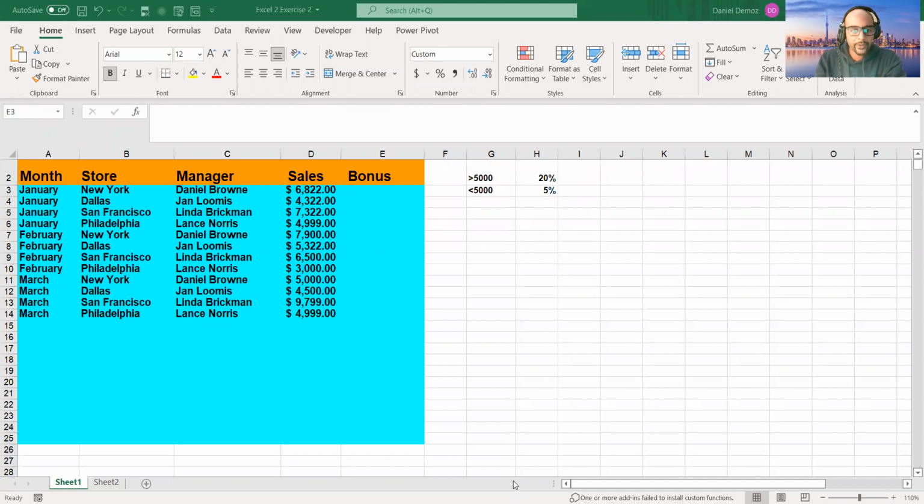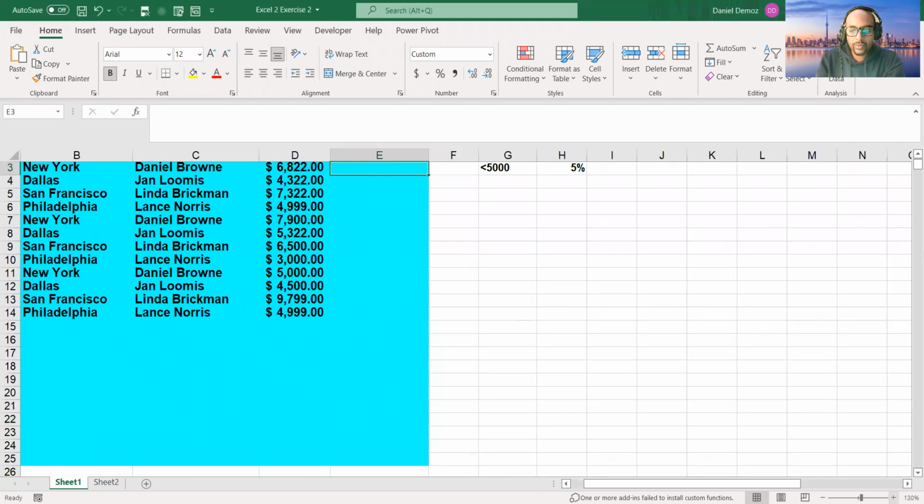Hello. As part of today's exercise, you will be working with Excel Level 2 exercise 2. As we have discussed, we will be doing a nested if calculation where for all the cells greater than 7,000, we are expected to give them a bonus of 35%. All things that are greater than 5,000, we'll give them a bonus of 20%. And everything else, all the others less than 5,000, we are going to give them a 5% bonus. So to do that, let me take you to the Excel file now.